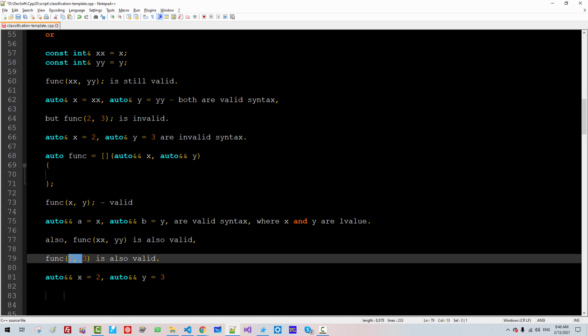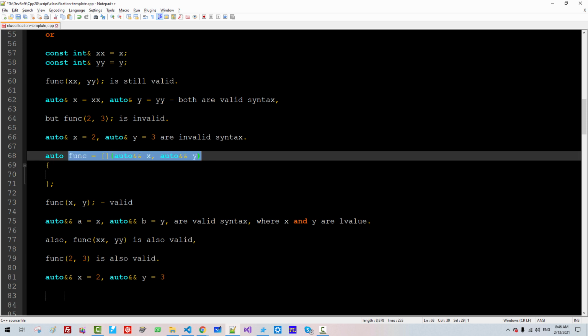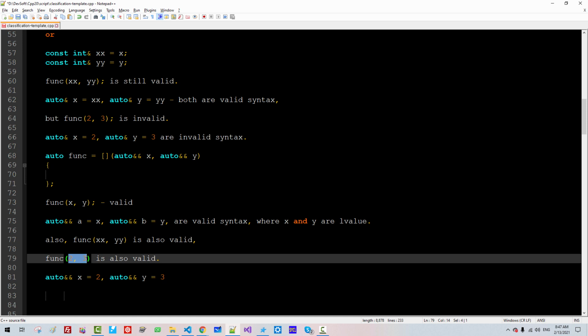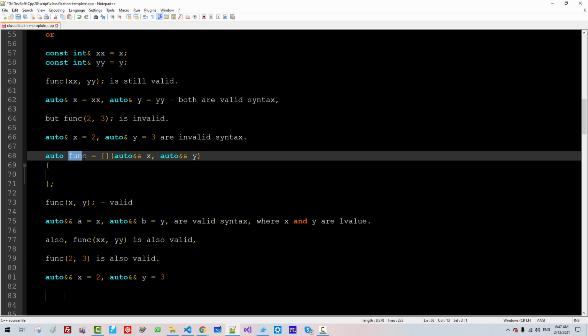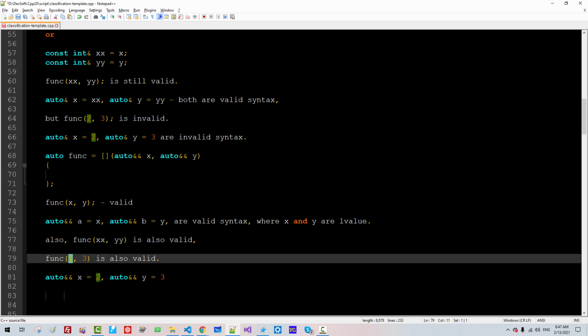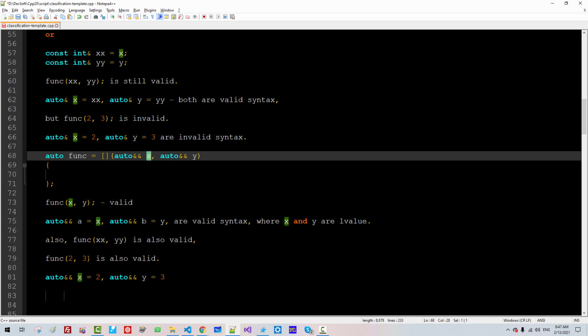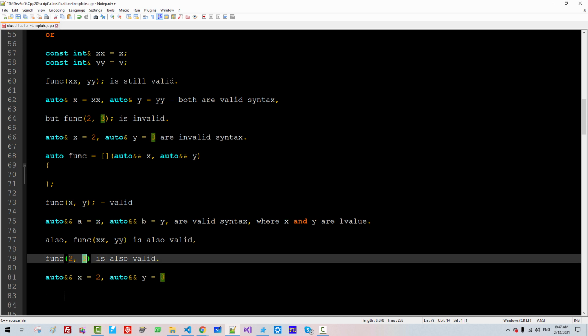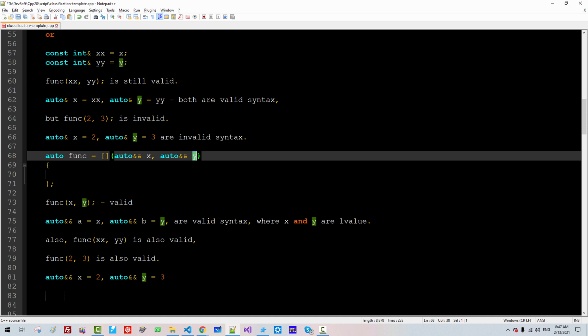If we pass pure R values to this lambda, we can use this X and Y. We can modify the value of X, the value of Y with this syntax. And when this function goes off, the memory for 2, R value reference X, the memory for 3, R value reference Y, is destroyed properly.